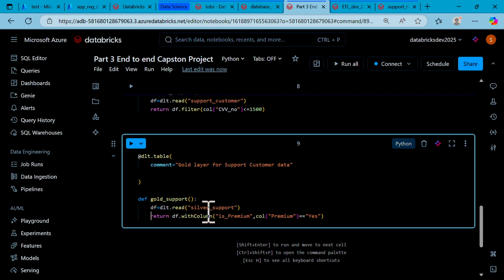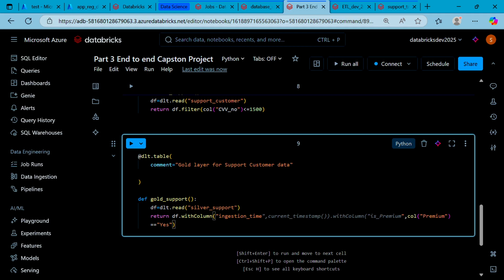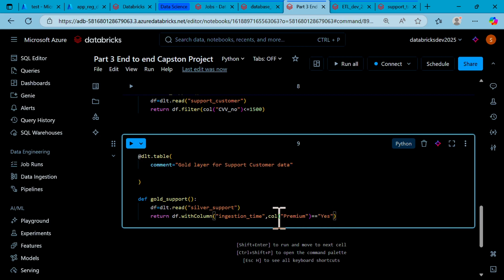Later on I'm going to return something relevant. This time I'm going to create a new column, for example the ingestion time, when it got created, and I'm going to use the current_timestamp function, with parentheses.